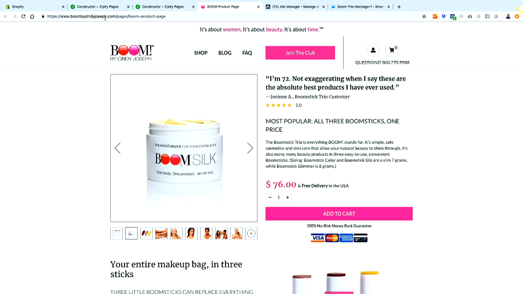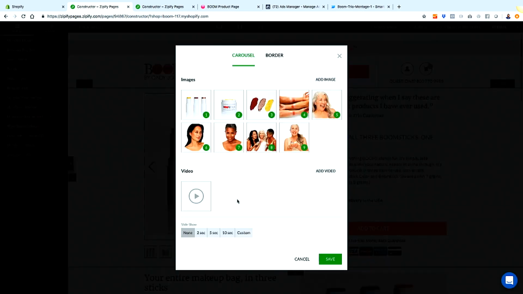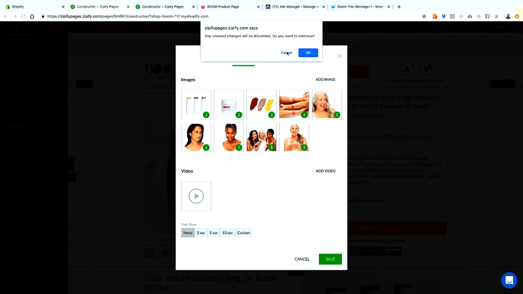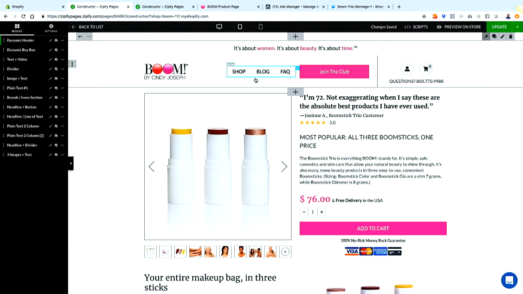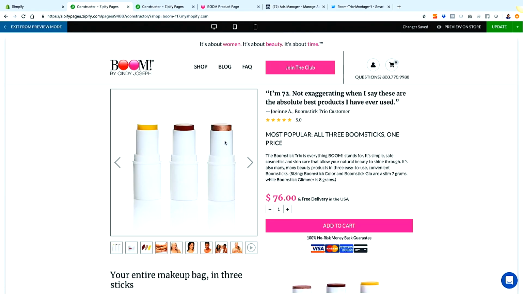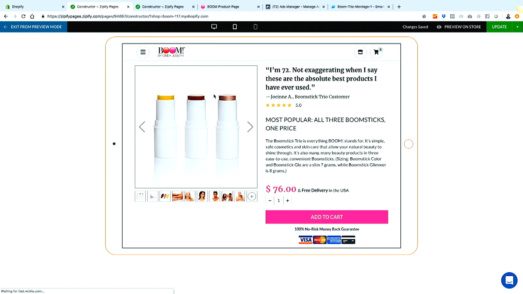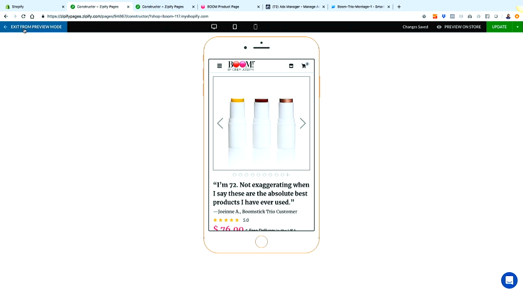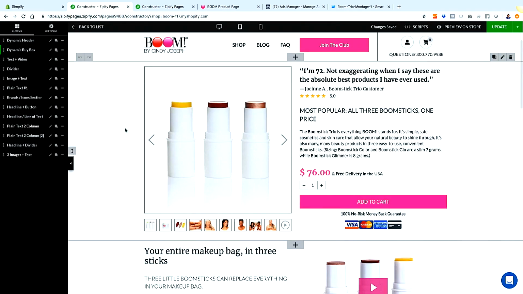And one of the things that we do in Zipify Pages for you is when you upload an image, no matter what size it is, we automatically on the back end render it into multiple sizes so that when it's shown on desktop, we show a larger version, then on tablet, then on mobile, so that it automatically loads super fast. We actually customize the images into a bunch of different sizes so that we can have it load lightning fast, because you want your product images to load super fast. You don't want any lag.